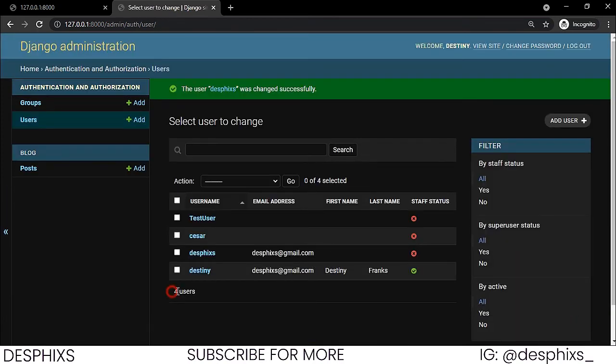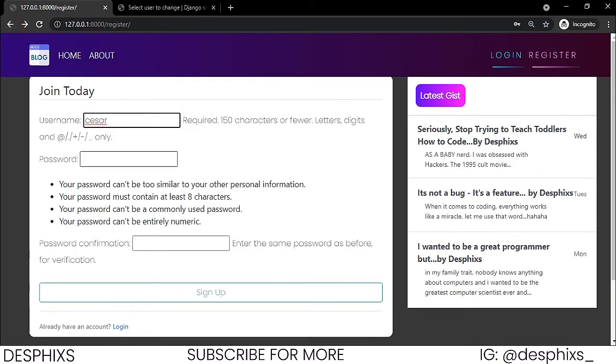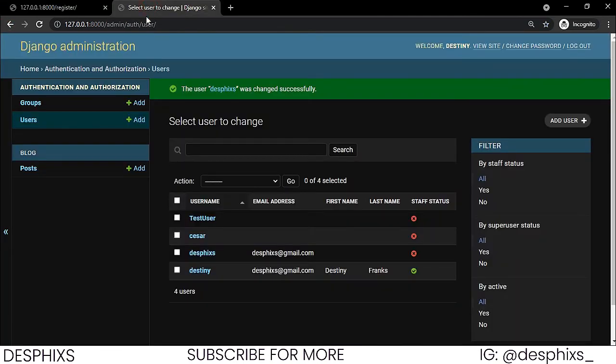Let's say we have over 500,000 users in our application. Do we want to manually give them emails? No, we want them to actually have the opportunity to create their own email from here. But how do we do that? So that's something that we have to work on. Now I think we should just go ahead and start working with this now.